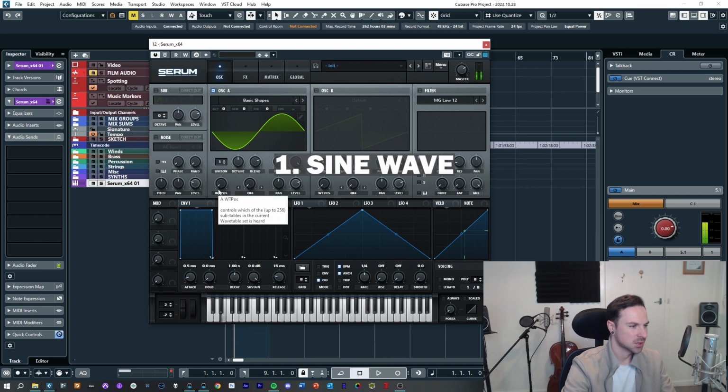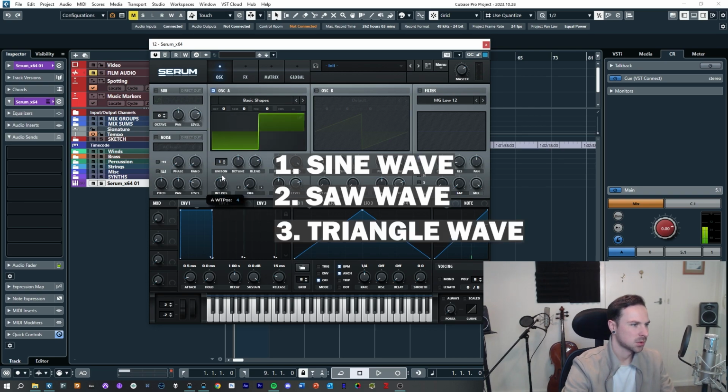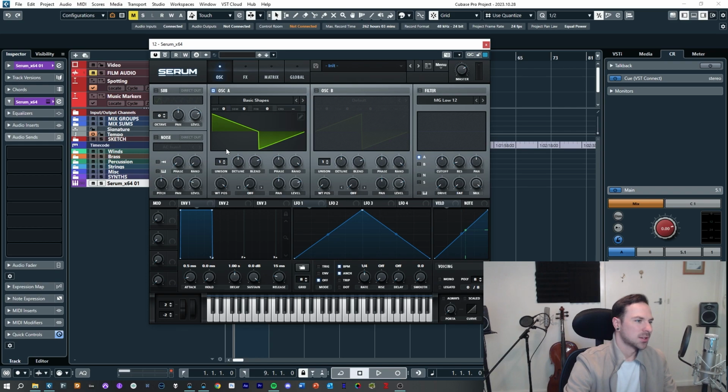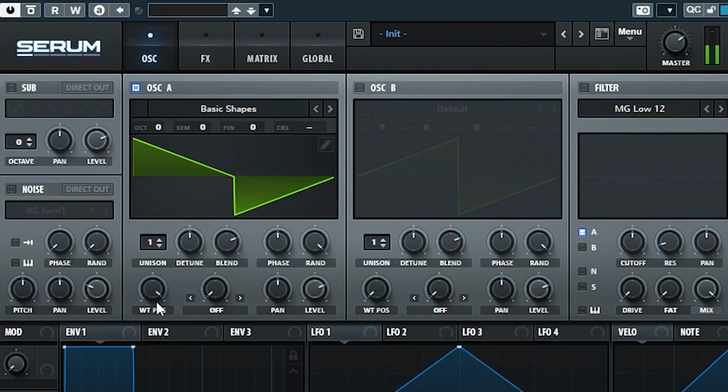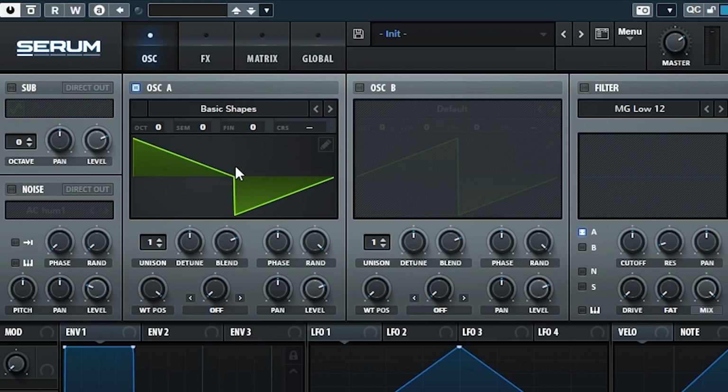We've got a sine wave, a saw wave, a triangle wave, a square wave, and then varying pulse width square waves. The last one is a variation between a saw wave and a triangle wave, so you can hear it's kind of a mix of the two.